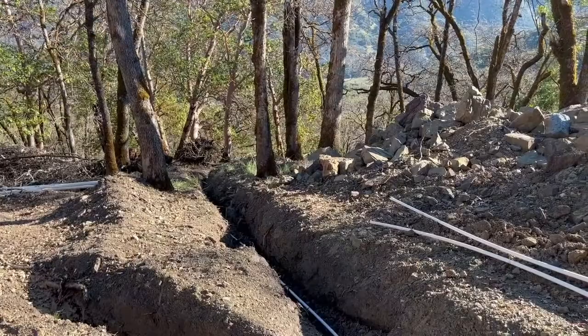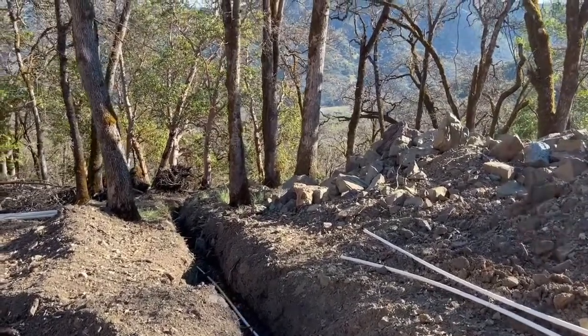Since I had to come up here and turn one of the water tanks on to fill the line, I thought I'd give you a little walkthrough of our plumbing situation up here. It's been about a year since we set these tanks. It's still a work in progress, but the name of the game off-grid is you just kind of get things as finished as you can when you can. Anyway, here's our plumbing at our water tanks.